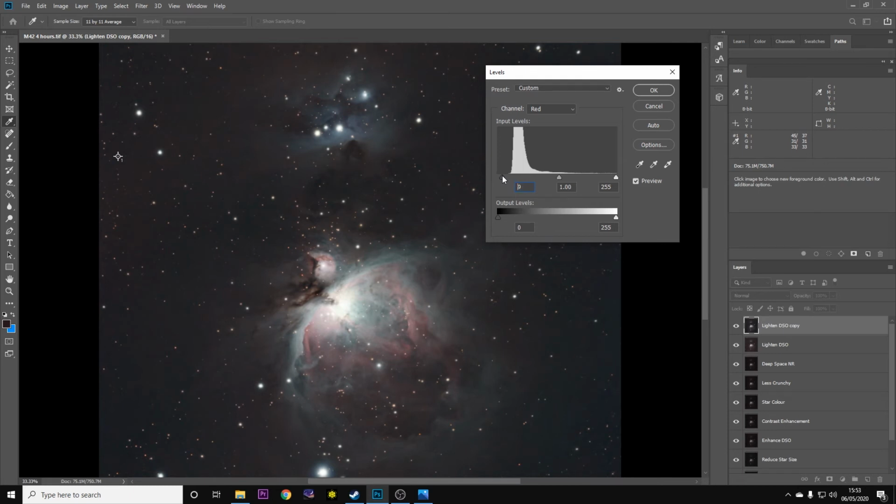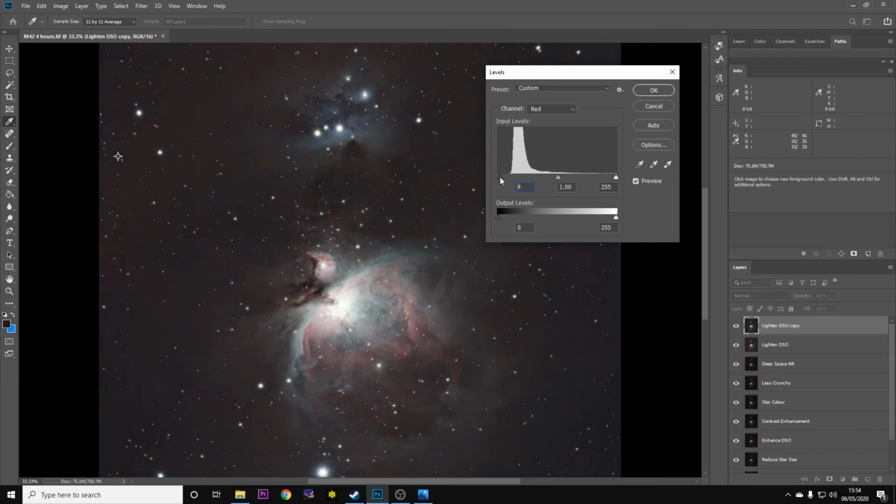You might like it about there, where the background looks a bit darker and a bit more sort of space-like, but it probably doesn't exaggerate that kind of brown dustiness around M42 as much, which I quite like.